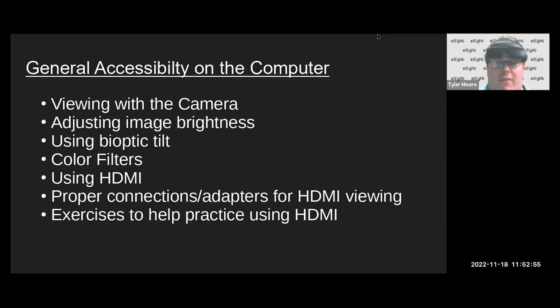For me, I find HDMI is really helpful for spreadsheets. It's very helpful if I'm looking at something and I know there's going to be a lot of changes in color, font, or size. It's quicker: instead of losing my place in live mode, I can use HDMI in and zoom in that way. But experiment, see what works for you, and your coach would be happy to walk you through that and chat with you about it. As I was saying, for general computer use, you can choose to do it in live mode through the camera, or you can choose HDMI in.